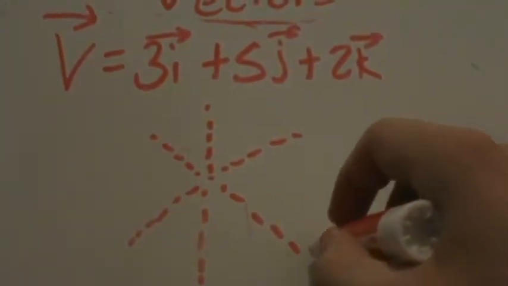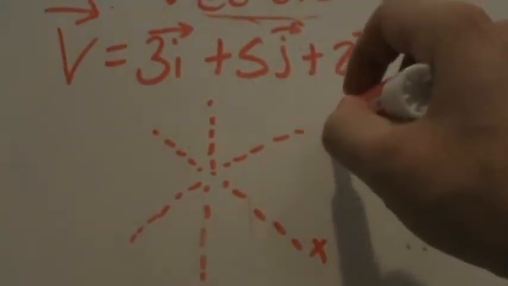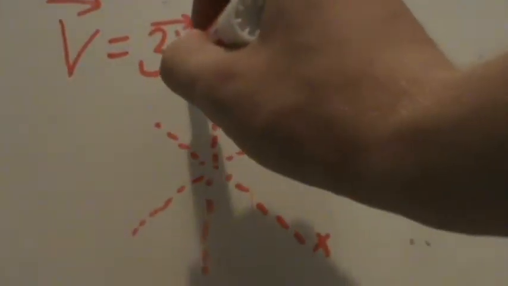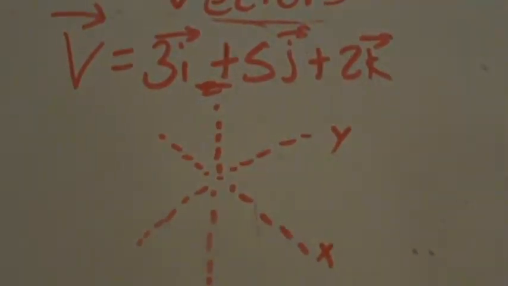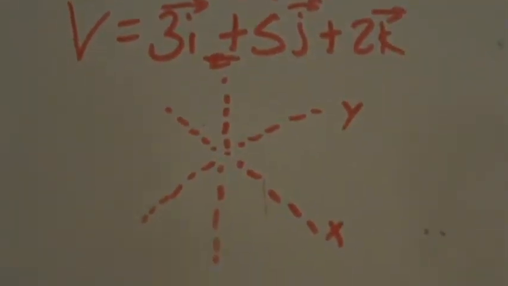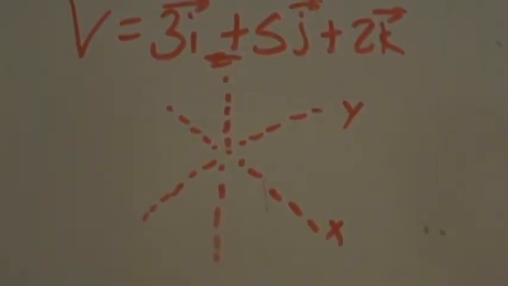Let's denote that this is X, this is Y, and this is Z. You can flip these around and all that stuff. It doesn't really matter how you label your axes, so we graph it the same way. We know that we have to go out positive 3. We'll say this is negative y and this is negative x, and this is negative z.